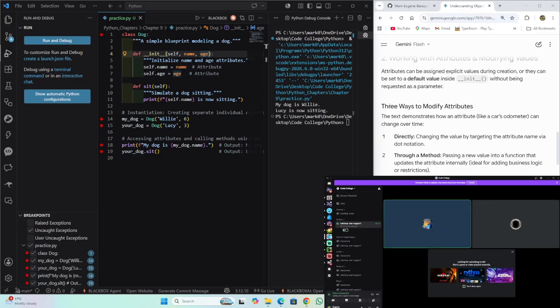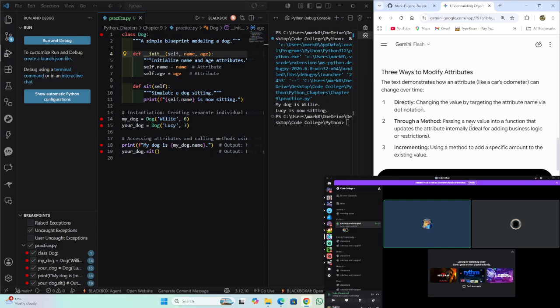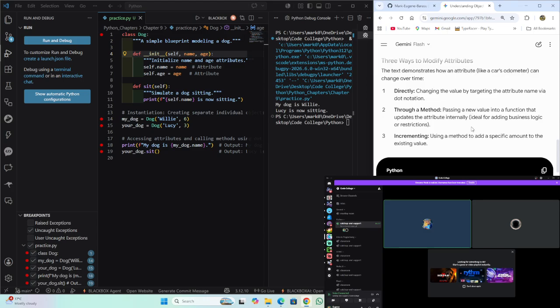So there are three ways of modifying attributes. The text demonstrates how an attribute like a car odometer can change over time. The car odometer is like the screen behind the steering wheel when you sit inside the car. That's the odometer.